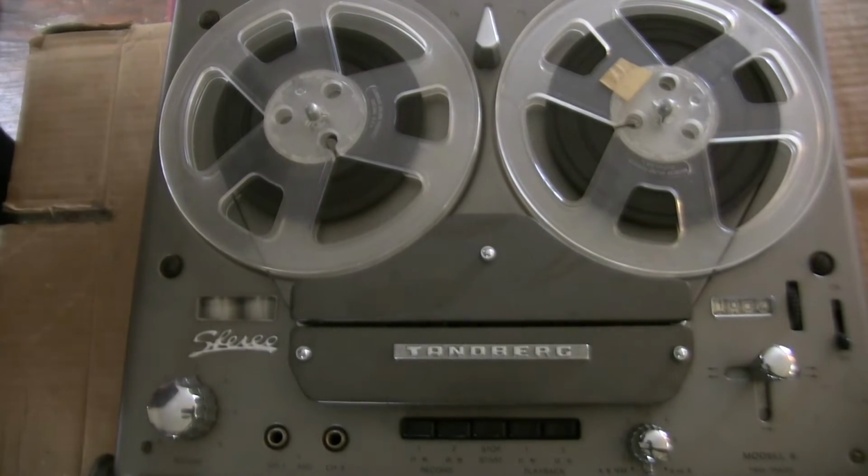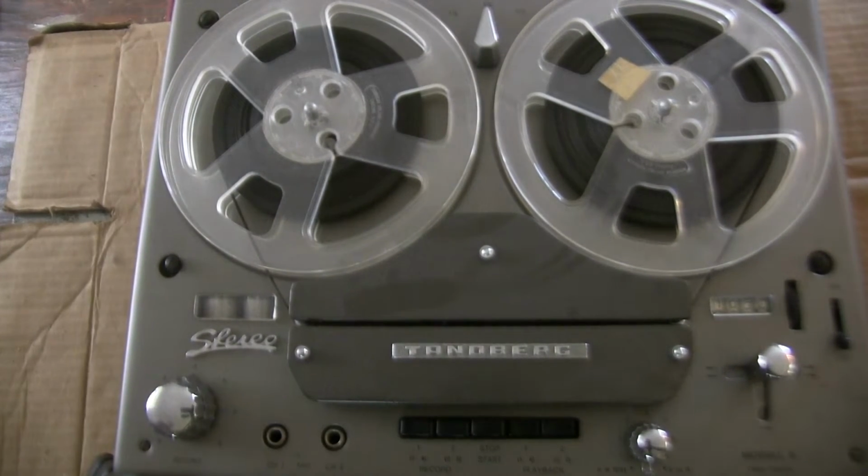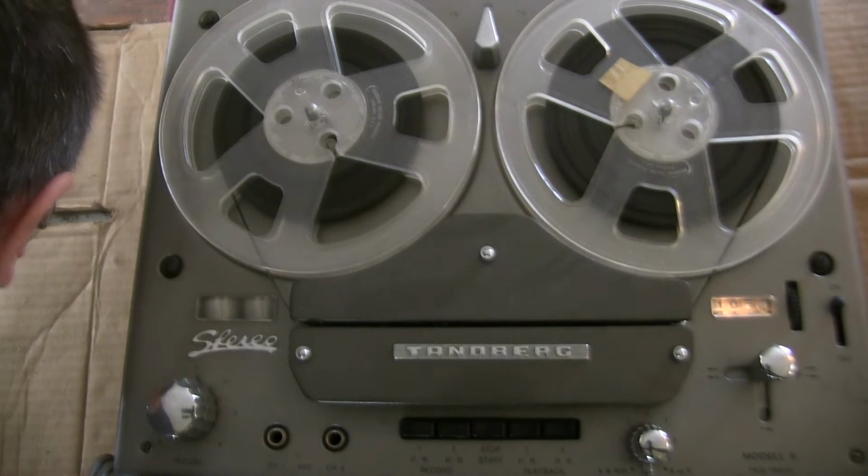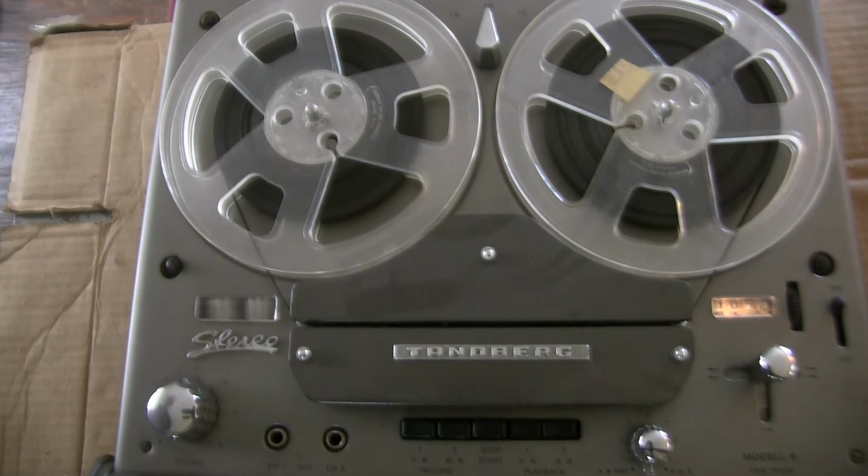Let's just double check if there's anything else. I don't see anything else. Alright, let's let it rip. Power on. And since it's a tube device, let's let it get a little warm. You hear any hums? Yes, we do. We hear humming. At least a signal.